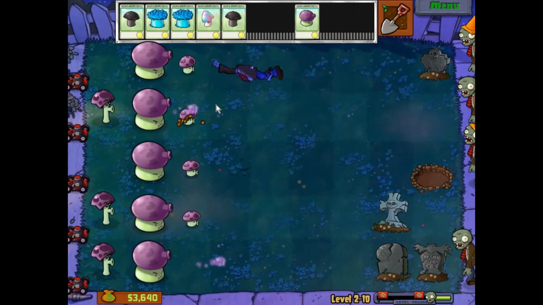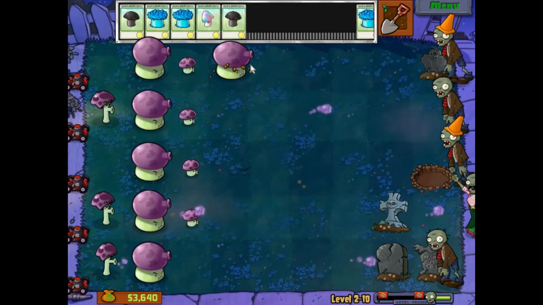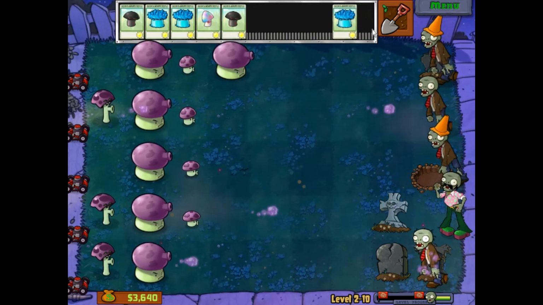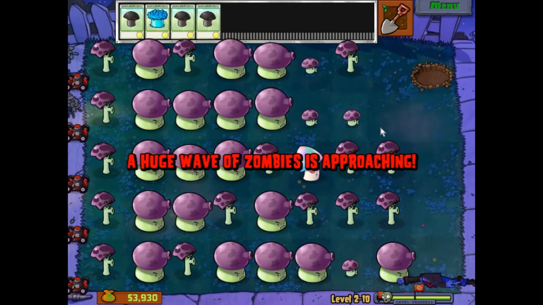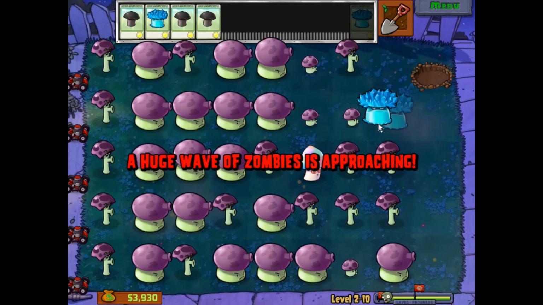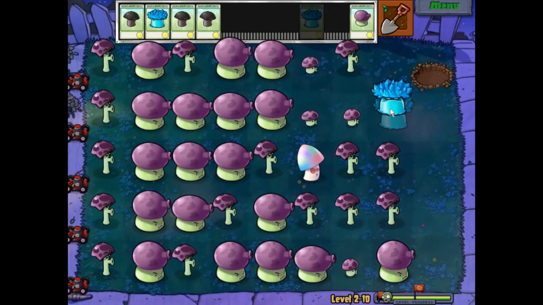Alright. And now I'm just gonna start layering. So, yeah. Woo! I like these. They are a little slow moving, but they're fun. Here we go. Look at that. It's just a wall of plants. There's a few zombies that are gonna be frozen and then blown up.